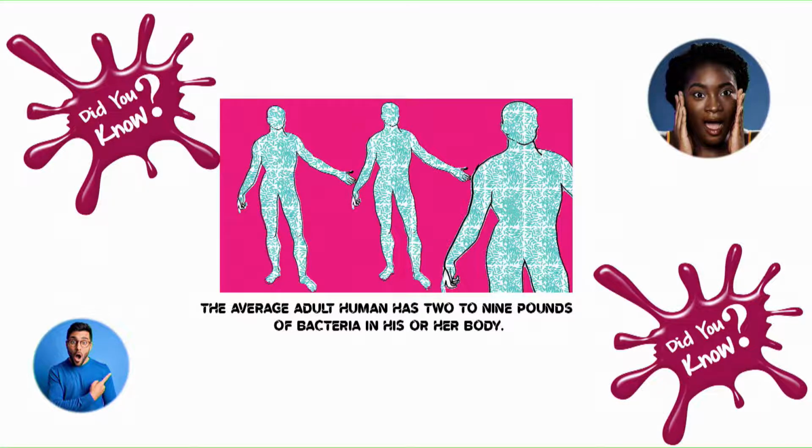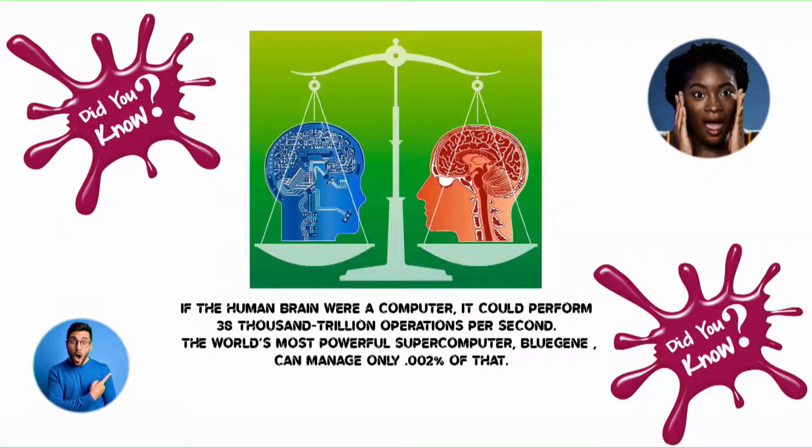All right, this one says if the human brain were a computer, it could perform 38,000 trillion operations per second. The world's most powerful supercomputer, Blue Gene, can manage only 0.002% of that. Well, like they say, God is the creator of all things.